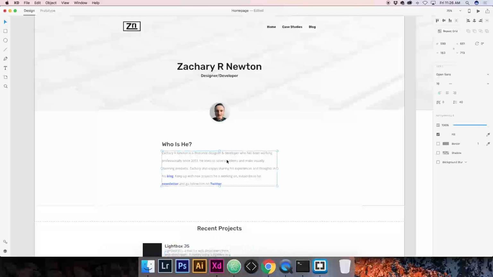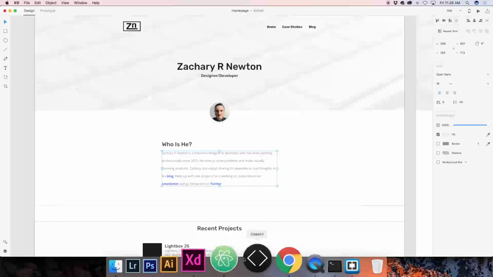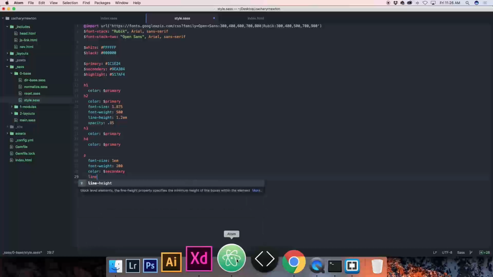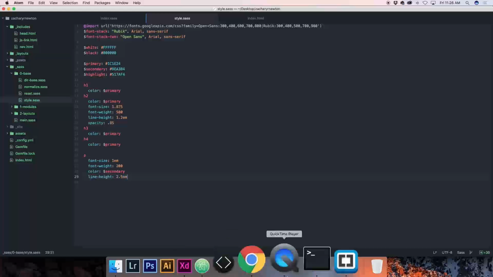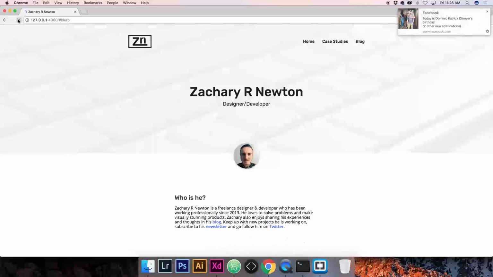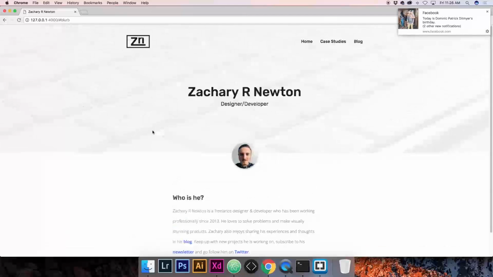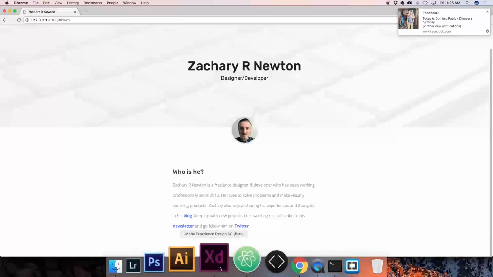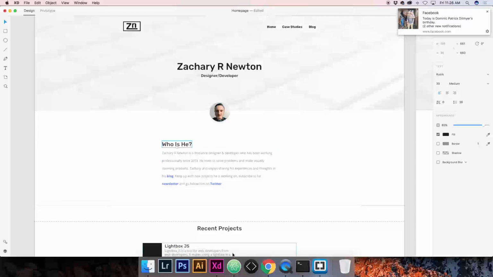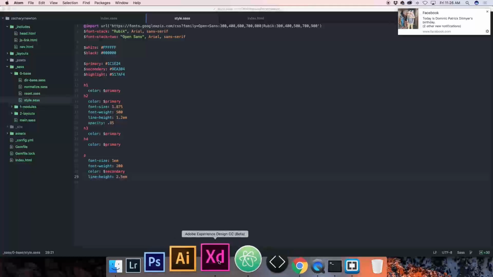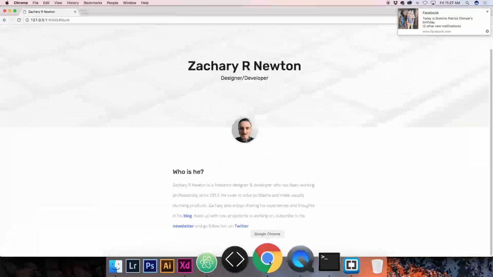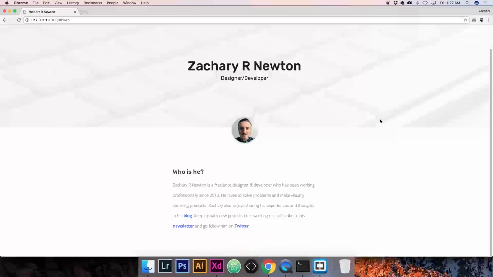I think. Oh yeah, we want it to be, is that double spaced or a little more than double spaced? It's a little more than double spaced. So let's say line height 2.5em. Oh yeah, that's looking much better. Looks pretty much the same as this. I mean, I'm happy with that.